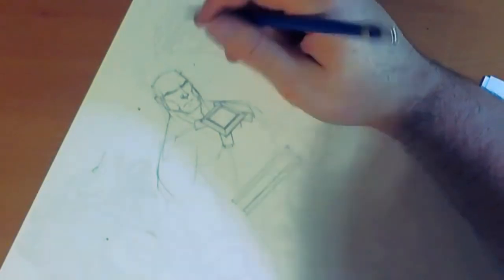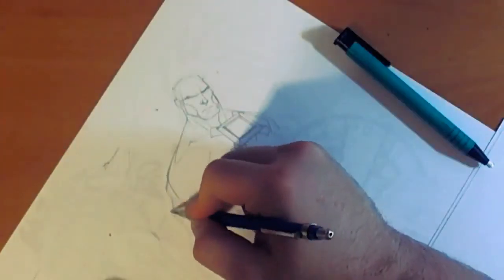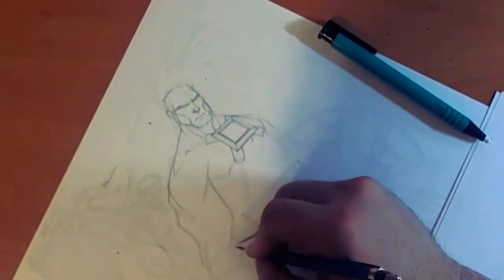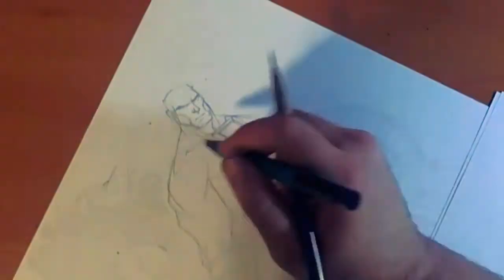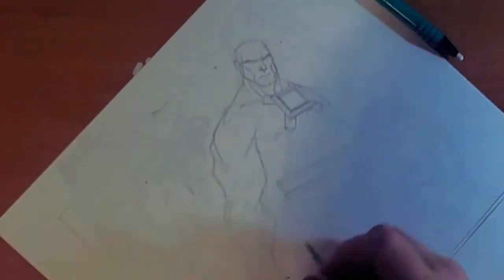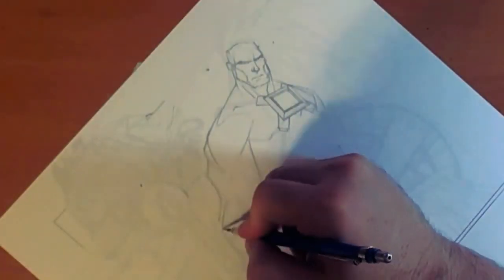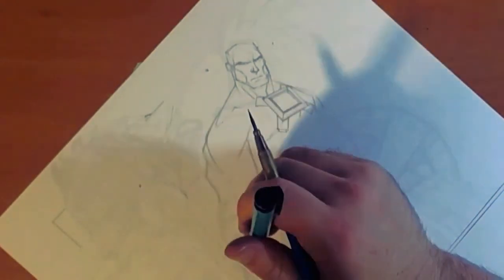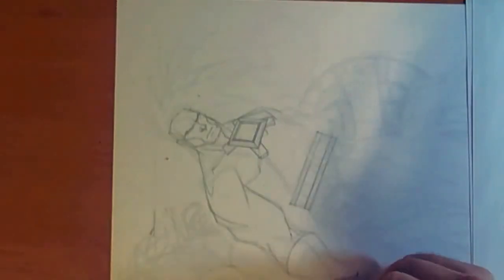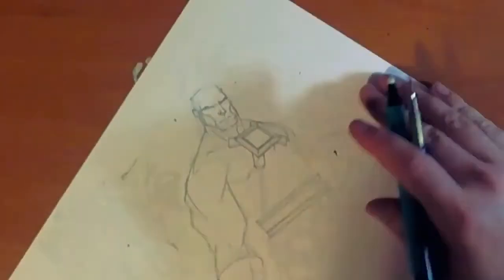Adding all these thin little seam lines. It's cartoonish comic book anatomy at the end of the day, but I like to think of it more like an action figure or a really cool kind of sculpture in a way. There I'm drawing through his wrists and his little forearms, and I'll add his gauntlets over that.